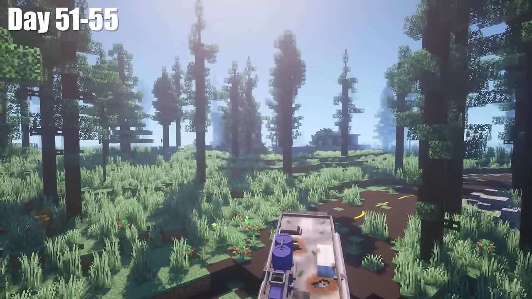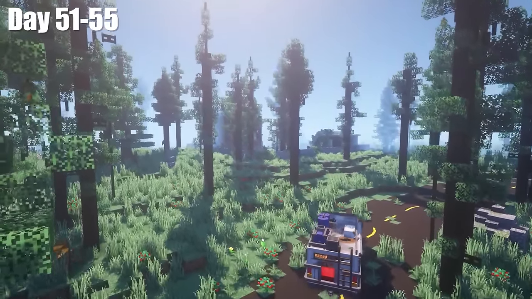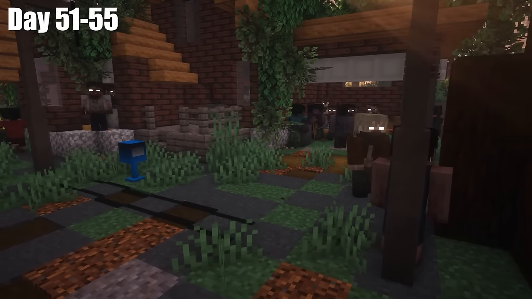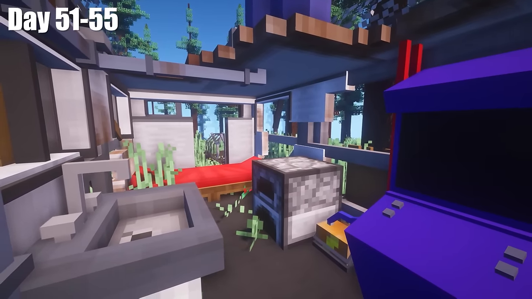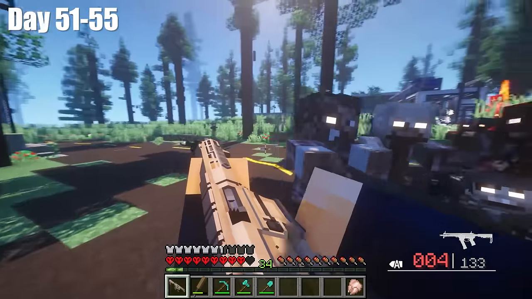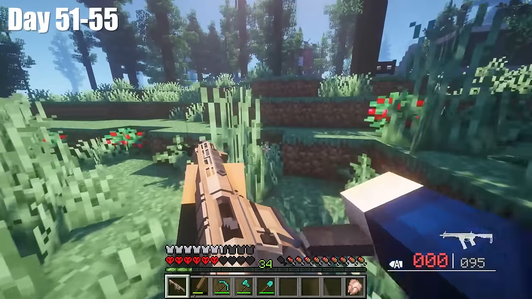From day 51 to day 55, I came across small locations. Some of them were dangerous, because there were a lot of zombies there. And unfortunately, like last time, our mobile home was damaged. Guys, there's a lot of zombies here. There's actually a lot of zombies. They're both attacking me and the mobile home at the same time.